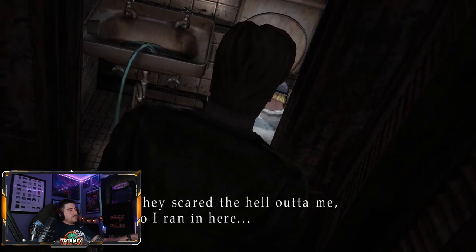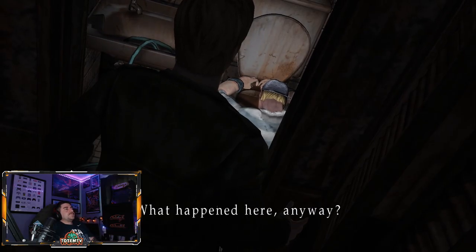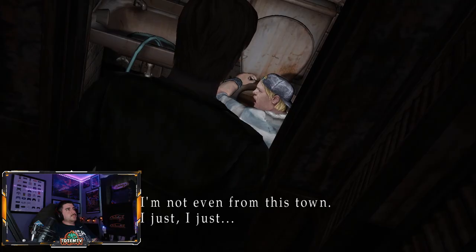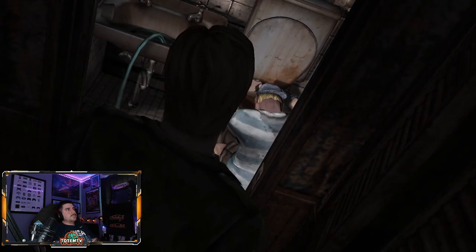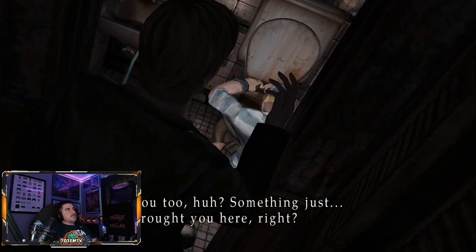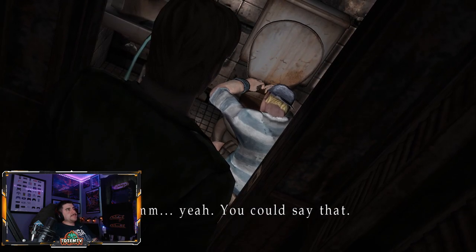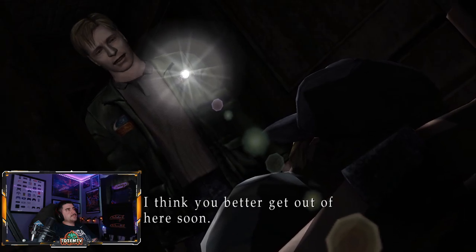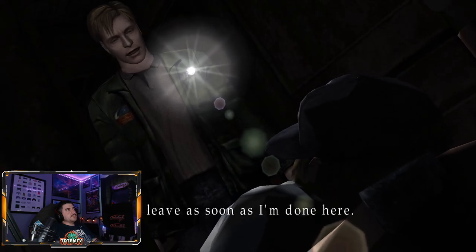Come on, warm up some pizza for Eddie soon. We got some leftover pizza. I'm hungry. This place isn't too safe either. What happened here anyway? I told you, I don't know. I'm not even from this town. I just... You too, huh? Something just brought you here, right? Yeah, you could say that. Well, whatever it is, I think you better get out of here soon. Yeah, you're right. What about you? I'll leave as soon as I'm done here.